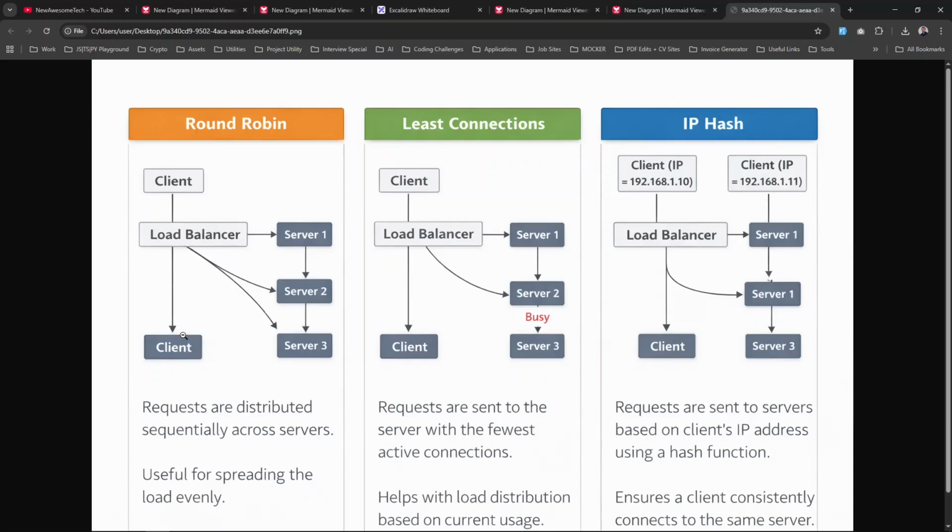So for example, I have three servers, and I make my first request. My first request will go to server one because it doesn't have any load. And I make a second request. Since server one is still very light, it doesn't contain more load, it goes to server one as well. So if, for example, I make a third request, and it happens that server one is getting overloaded, what the algorithm would do is channel that request over to server two.